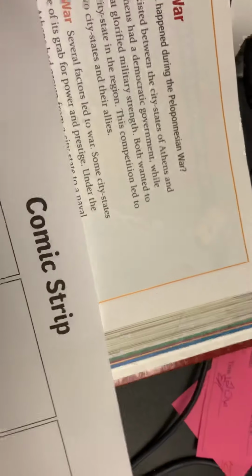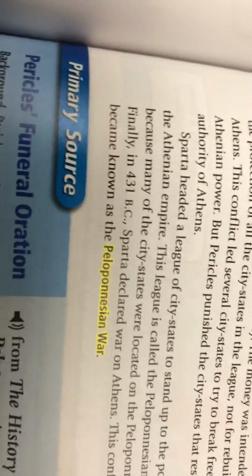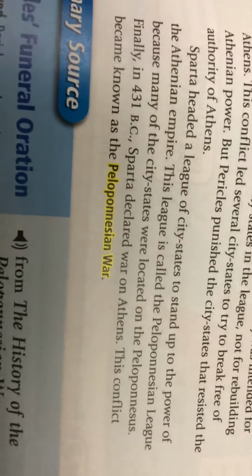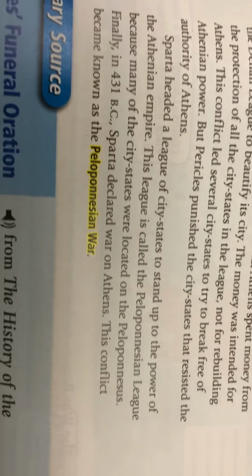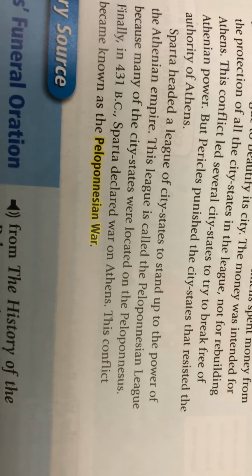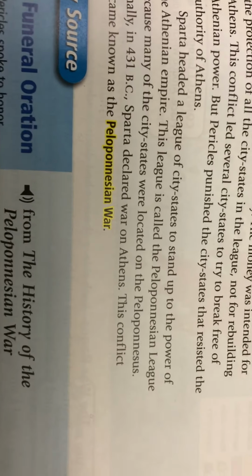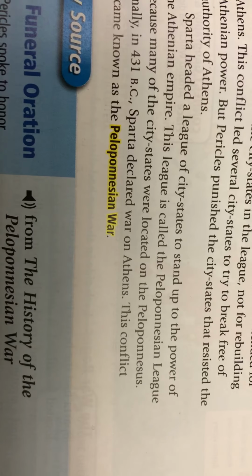Okay, so now that I have my first handy dandy date there, I am going to get out my handy dandy comic strip. Yeehaw. All right, so keeping that close by, I have 431 written down. And what did I just read? Oh, hey, I just read that in 431, Sparta declared war on Athens, and this conflict is known as the Peloponnesian War. So what I'm going to write is that Sparta declares war on Athens.